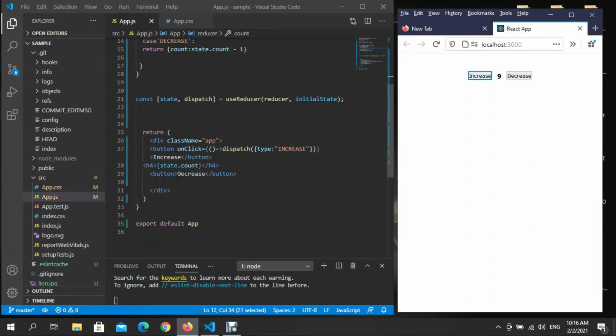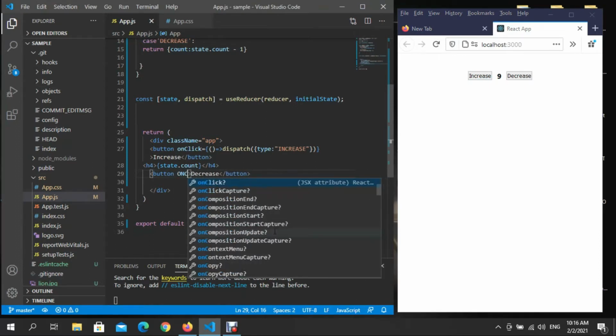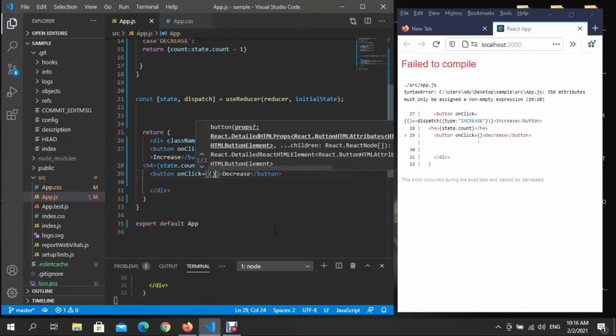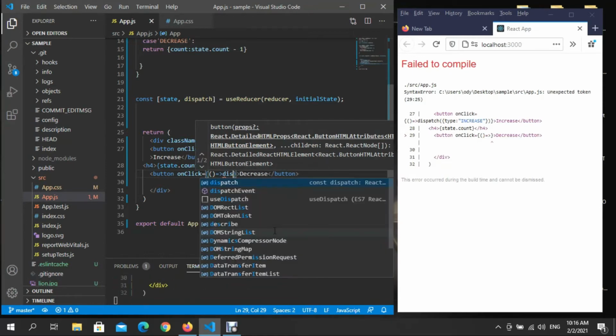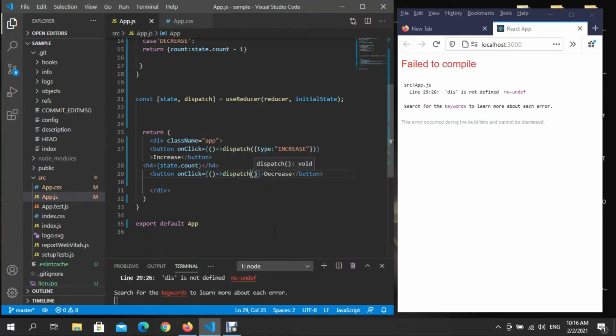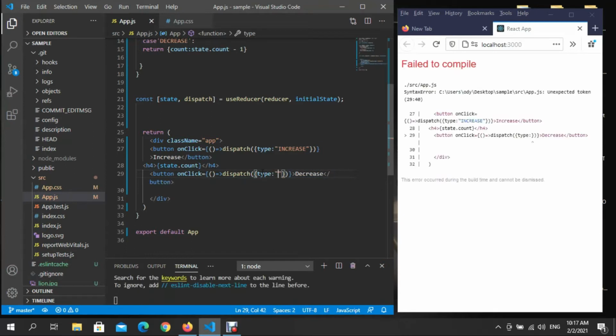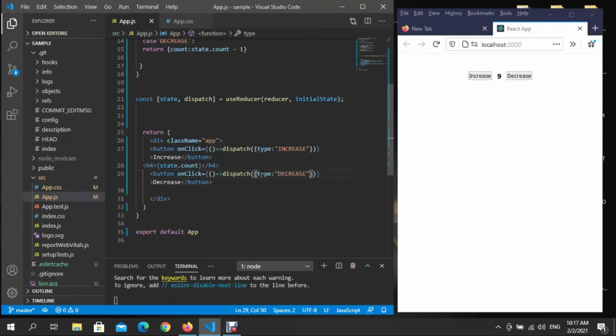Let's do exactly the same thing for dispatch about decrease. So we need to put here the type, which is going to be decrease. Alright, it's going to watch the type now.